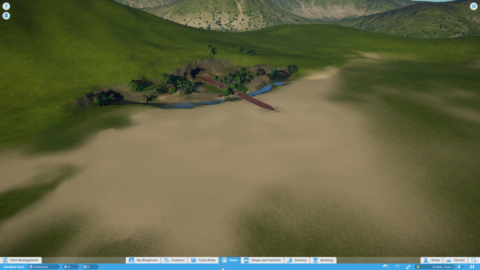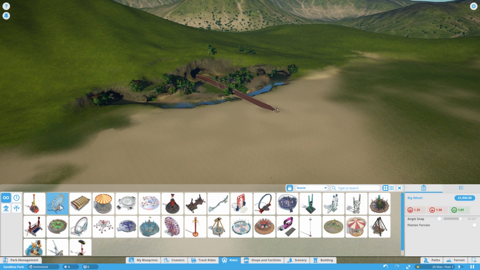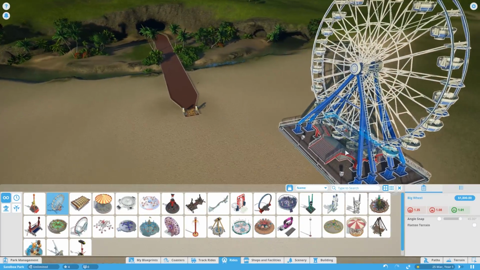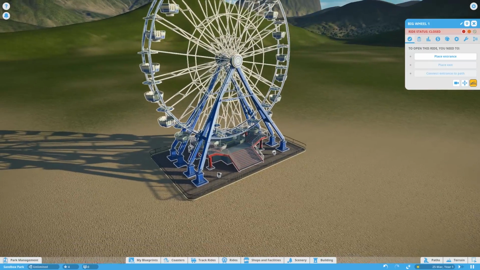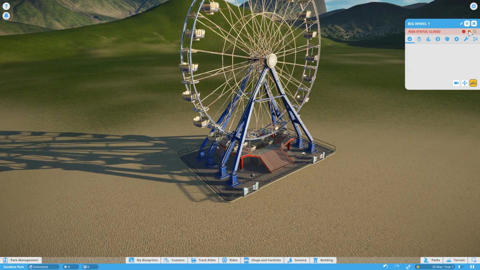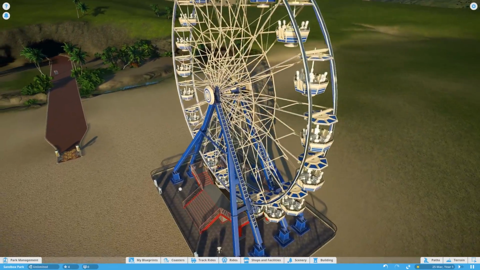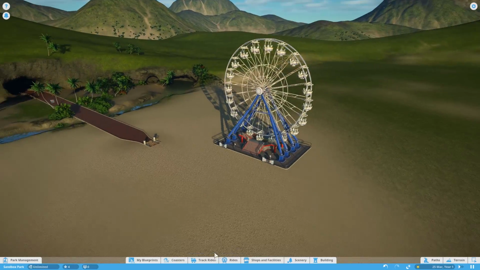So let's start out with flat rides, and we've got quite a few new flat rides. The first of which we've been showing this quite heavily, but I'm going to have a quick look at it anyway, is this new Ferris Wheel. It's a more sort of basic, more normal sort of Ferris Wheel. I really like it. It's very nice indeed. So there's our first flat ride.